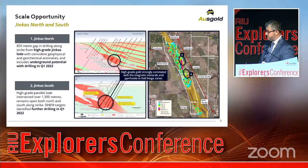So just looking at this main resource area, the Jinkas area, which is just here in cross section, you can see these high grade shoots are actually the result of folding of the ore body. It's a very high grade metamorphic system. It's done a couple of things. It's created these structures that localize the gold. It's also liberated the gold, and what we see is some very, very coarse gold here. There's a very high gravity component when we're looking at it in terms of metallurgy. It's also created these high grade shoots that we target using that downhole EM. There's also 3 stacked lodes with these high grade shoots sitting within those. So in a mining sense, I guess it's quite a large open pit potential opening up around that, with these very high grade components sitting within those.